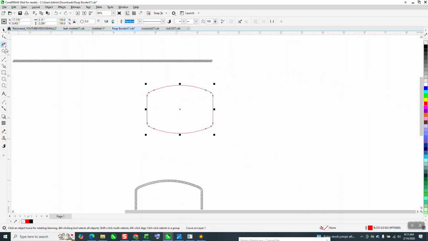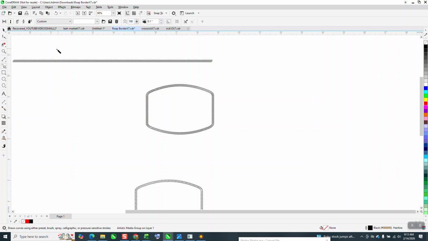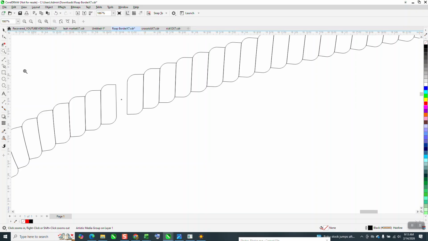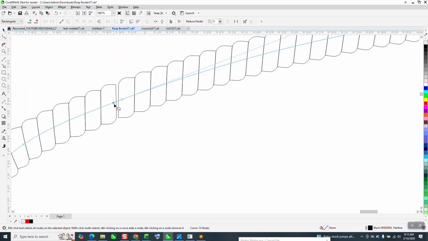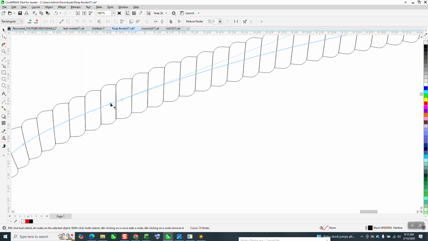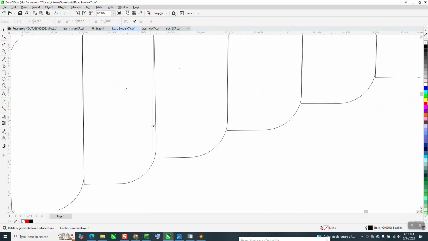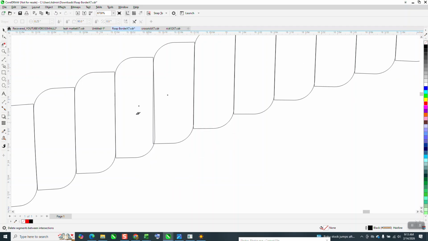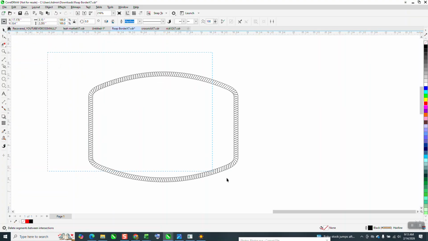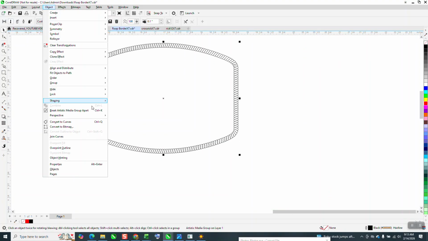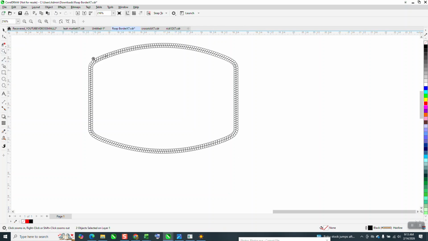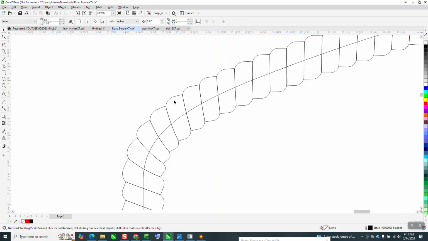And I'm going to show you what we can do. Artistic Media tool, go up or down. You see I still have that line there, but what I can do now is take one of my lines and move it over and get it right on top of it. And if you don't have to be perfect, you could take this and just cut this line away. Oh, that's a good lesson there. Select it all and go up to Object and break the Artistic Media apart and see you get that line, which you want to get rid of anyway.